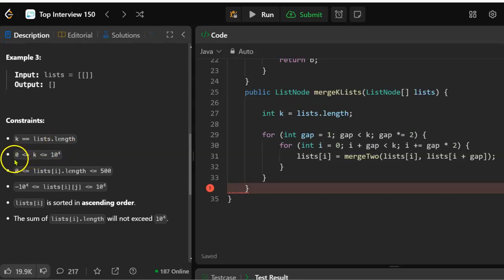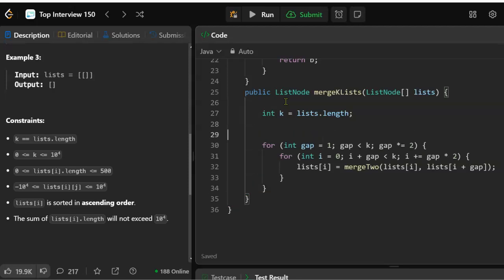It is possible that K can be zero. In other words, that there's no lists. So it's probably better to handle that as an edge case up front and say if K equals zero, return null.